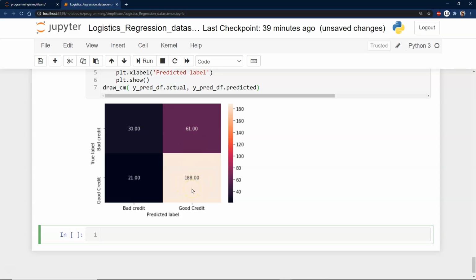So at this point, you'd look at this and you'd say, well, if I'm predicting this is our good credit here. Let me flip this on over here. And this is our bad credit. There we go. So we have bad credit, good credit. You start looking at that and you say, okay, can we afford that many defaults after 5 years or whatever it is? And so those are the questions you start asking: does this model work good enough to predict whether we should give these people loans or not?